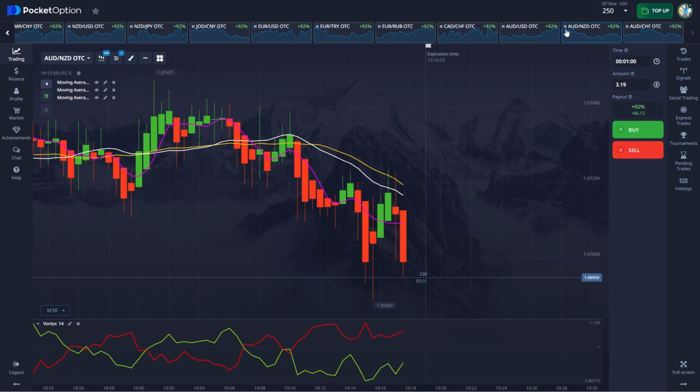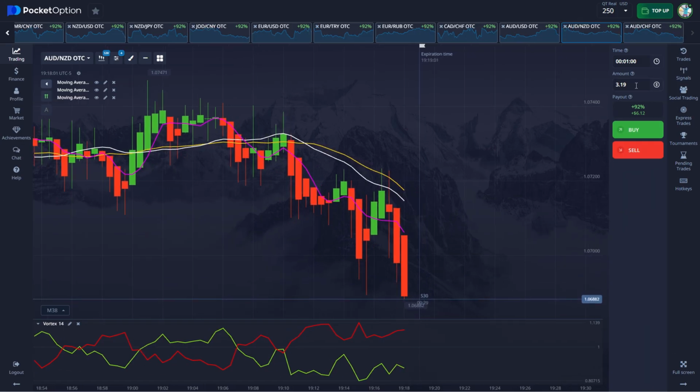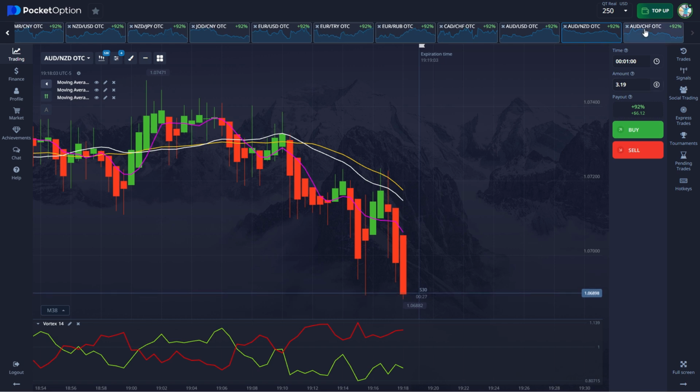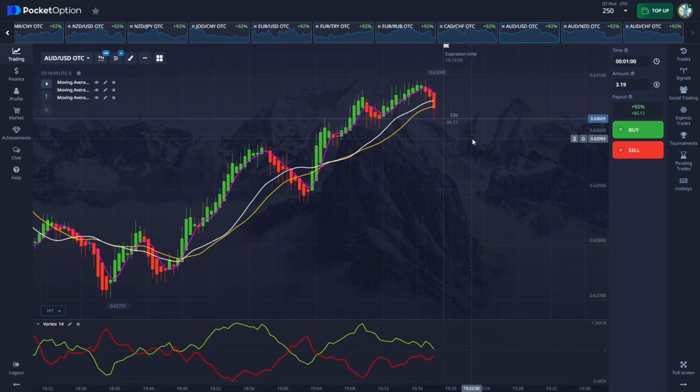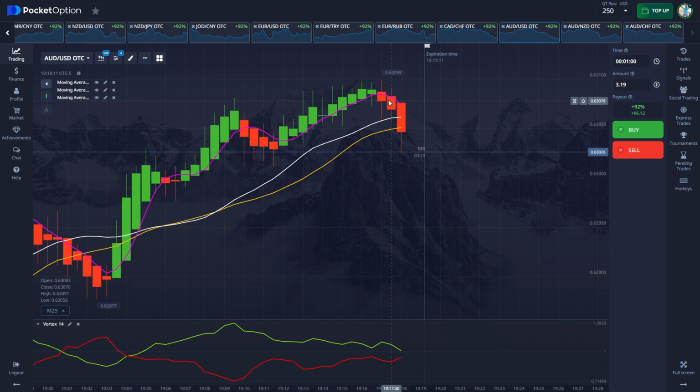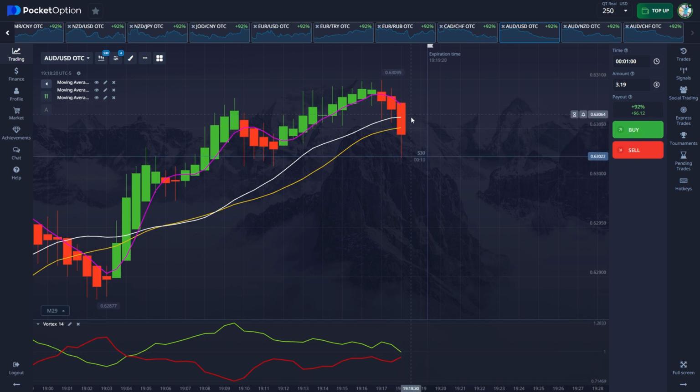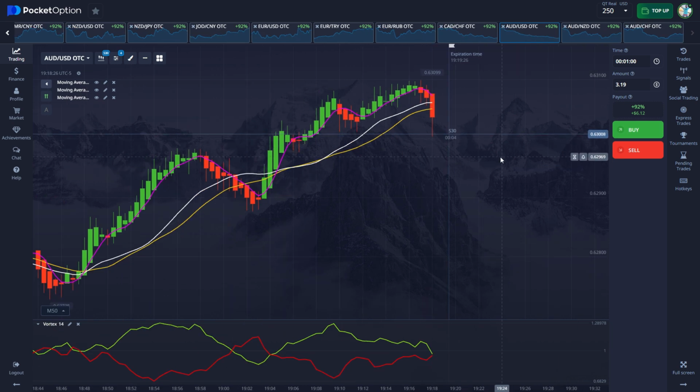All right. So now that we have our $3.19 put in there, we are going to find an opportunity. So here we go. Here looks to be an opportunity here. We have the red candles coming down. We are going to get a cross here, probably on the next candle that shows up. This purple is going to come down over top of the 20 and 25 SMA. So we're going to give this a second. This is a really big push down.